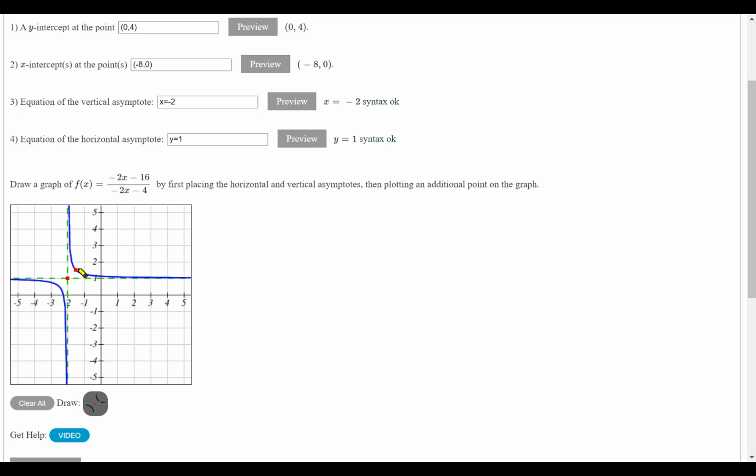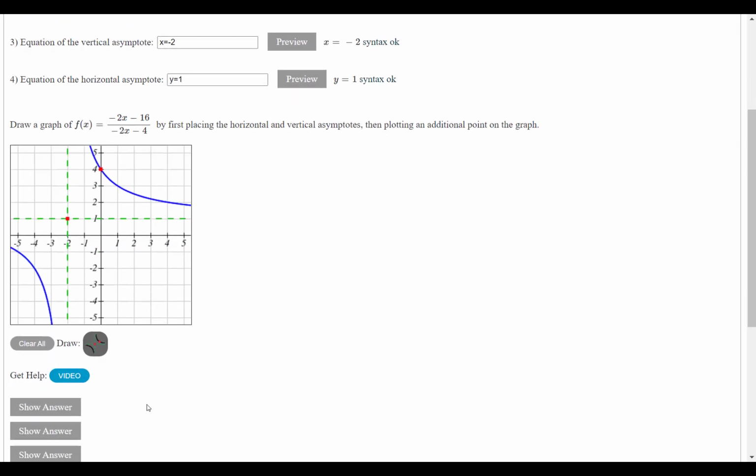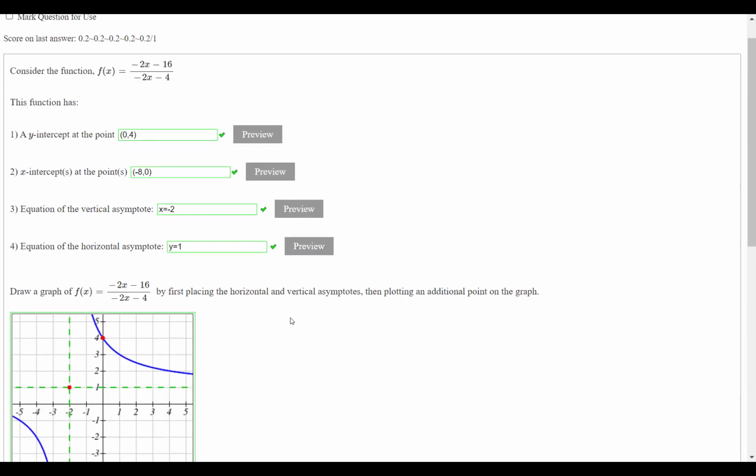Now the next thing I need to do is figure out another point that exists on the graph so that I can draw the rest of the rational function. The good news is we have the intercepts to work with. I know the y-intercept is at 0, 4, so 0, 4 would be right there. If I clicked that point, that would set my rational function properly. The x-intercept of negative 8, 0 is actually a bit off screen, so I can't use it just yet, but I have this point to use, so that's fine. So just click, and then if you go off the screen, hit submit. You'll get the correct answer.